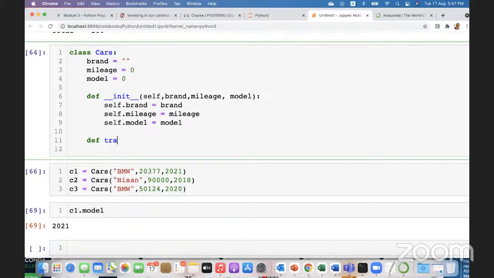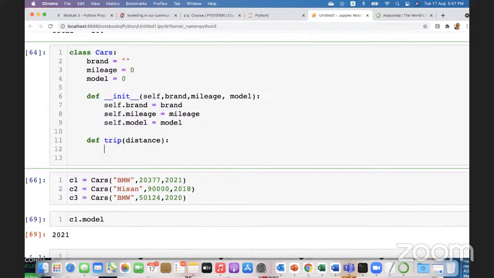So trip, and assume we give it a number, say distance. Assume the owner of the car took the car and traveled from Abu Dhabi to Riyadh. It's 2,000 something kilometers. The mileage will change. So we need to know the distance.